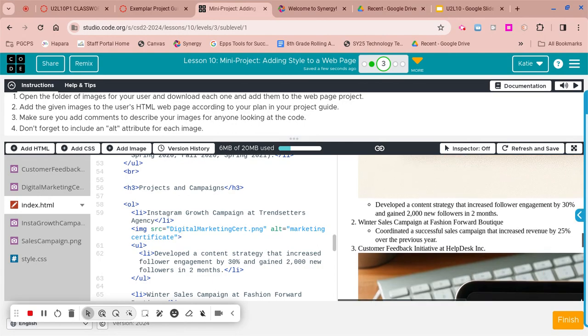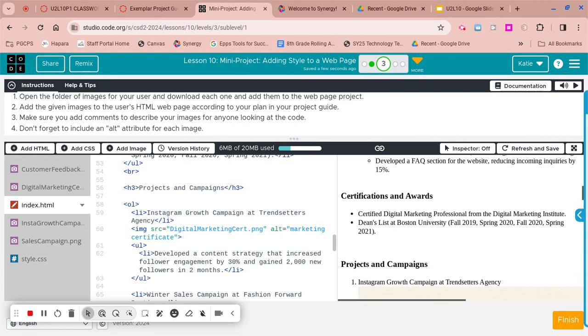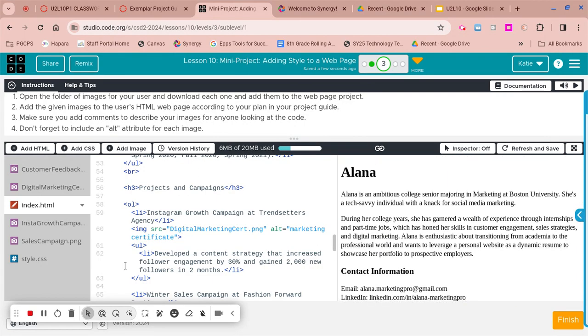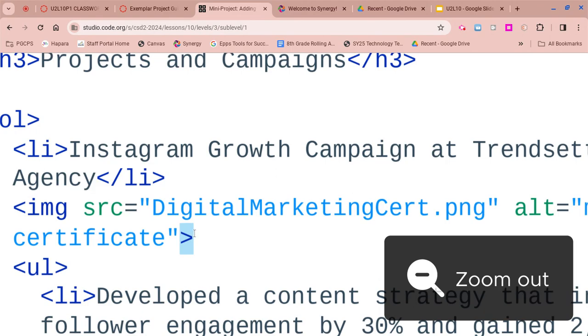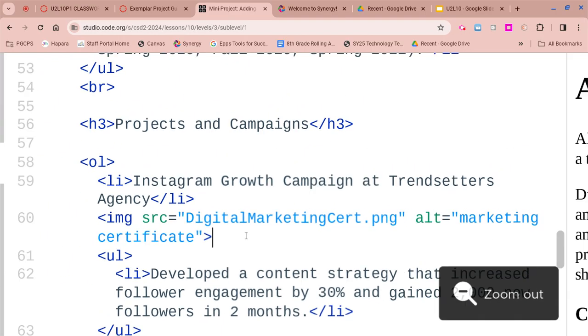And when I scroll down, I can see my picture has been placed right here. Okay. If you happen to find that you have pink text, double check your code. I've seen a lot of students over the past couple of days forget to put in their greater than symbol at the end. Don't forget that. That's important. They may have misspelled a file name or put in SCR instead of SRC. So just go in and check that image tag.